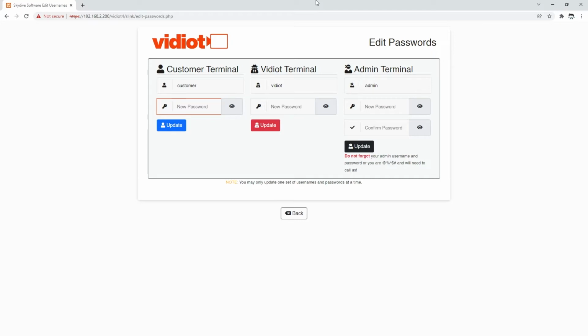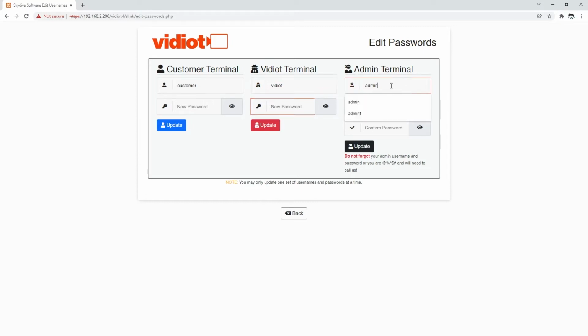But you're going to want to rotate these passwords if you do that, because it might mean that somebody who might be upset for whatever reason, or maybe they're just having a good time after their skydive, could go in and log in and decide they want to put in some fake names and some inappropriate photos. So you're going to want to rotate your passwords if you do that. Otherwise, if you're not giving the password out, you wouldn't need to be rotating these. The Vidiot terminal, same thing. You can set the username and the password, whatever you want.